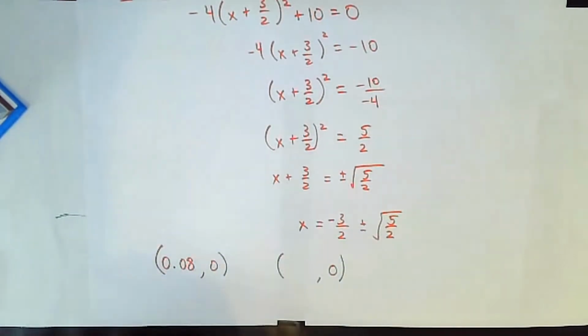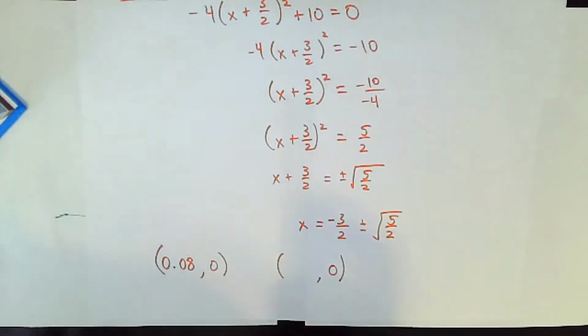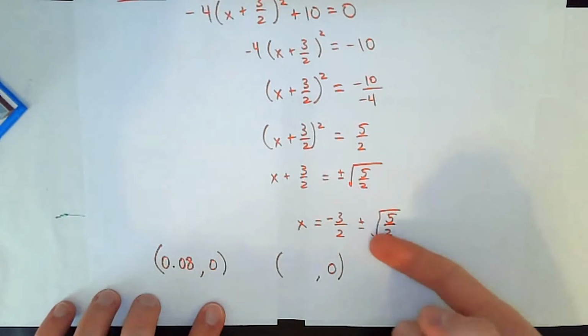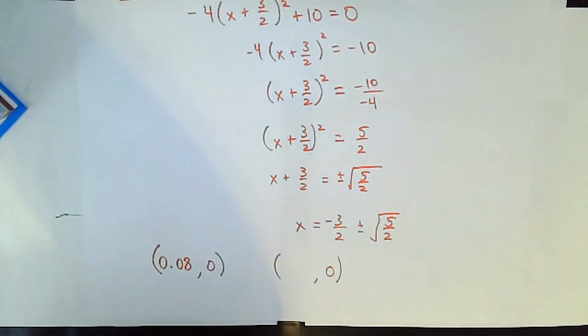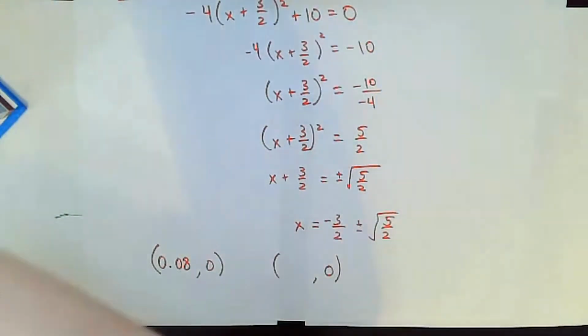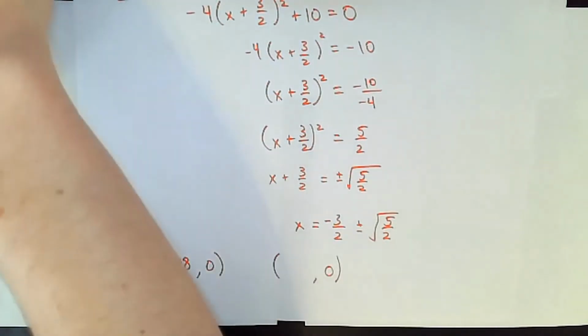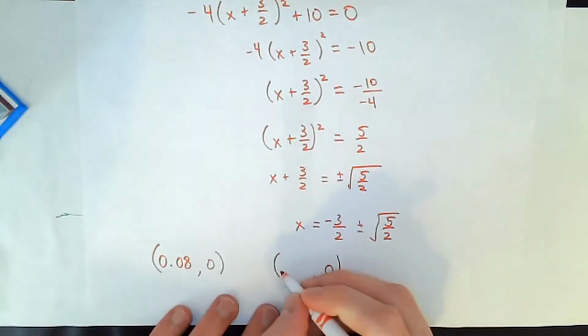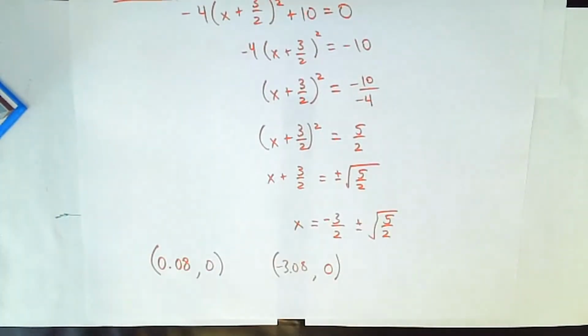So one of them is 0.08 if I round. I'm going to do that again: 5 divided by 2, take the square root. You see, depending on the kind of calculator you use, you have to run things in reverse, which is super annoying. It's better to have a good scientific calculator. Now I'm going to negate that because I'm dealing with the negative one, and then subtract 1.5, or 3/2, and I'm getting negative 3.08. Good.